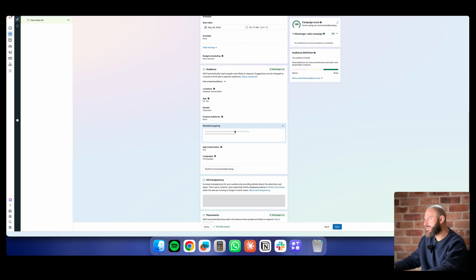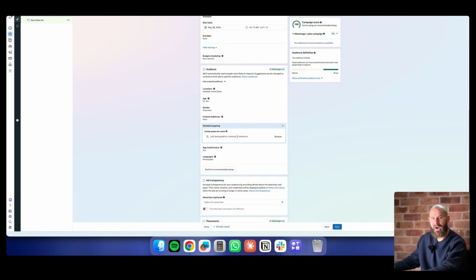And then what we're going to do is ask AI to give us some interest-based targeting, okay? That's one option. You can just pause the video, go to ChatGPT, or you can just type in interests that you think will be relevant to the product that you're selling. So for example, if I'm selling a kitchen product, I'm going to go kitchen.